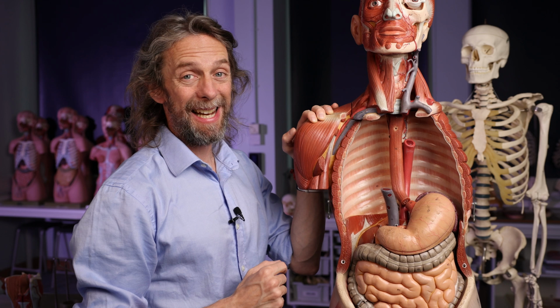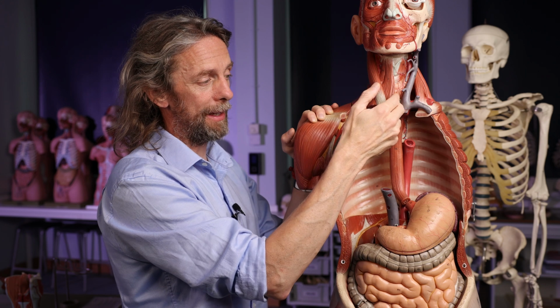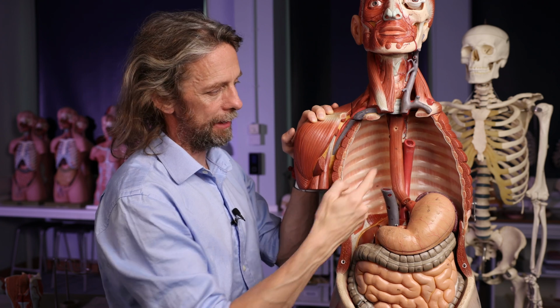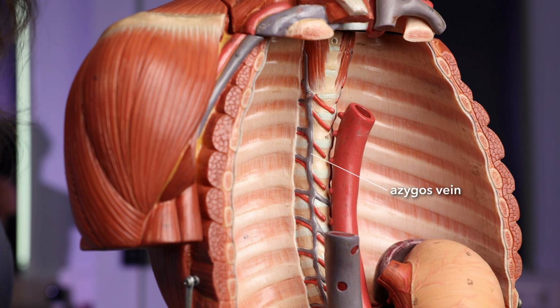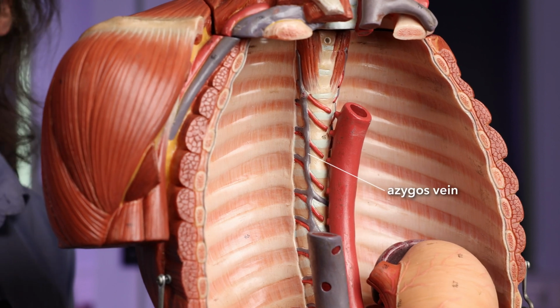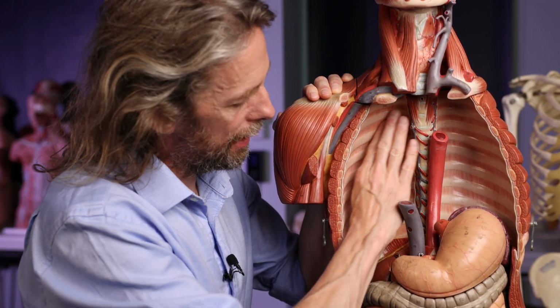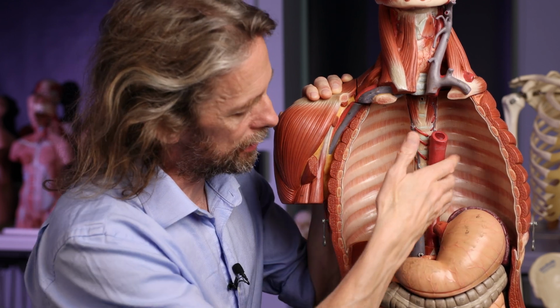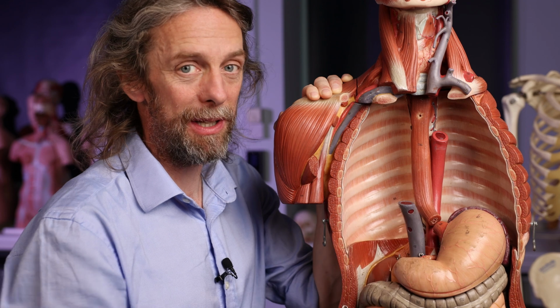For once, we're actually really interested in the venous drainage of the esophagus. So the upper part of the esophagus also has veins, esophageal veins draining to the inferior thyroid vein again. Now in the thorax, what we can see posteriorly in there, what we can see in here a little bit, are the veins of the posterior thoracic wall. There's an azygos system of veins. There's the azygos veins on this side, the hemiazygos veins on this side. So the esophagus, where have you gone? The esophagus is going to drain to the azygos and hemiazygos veins.